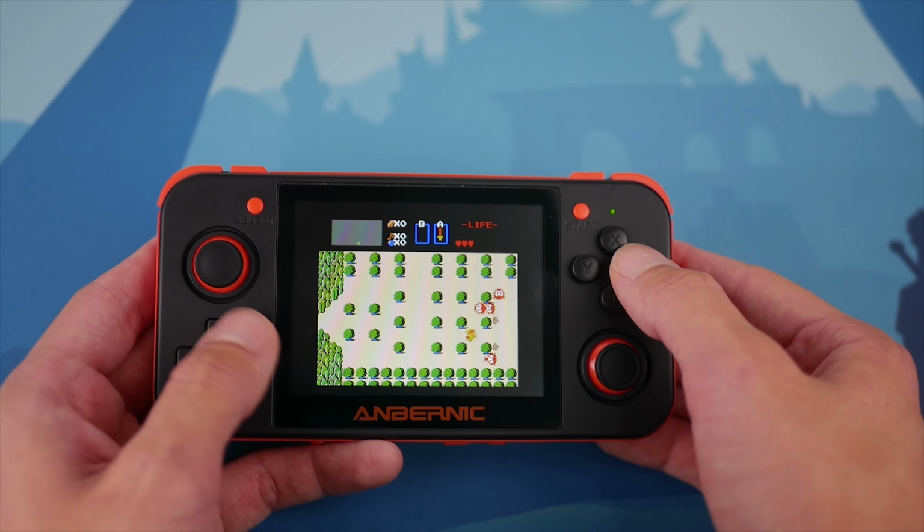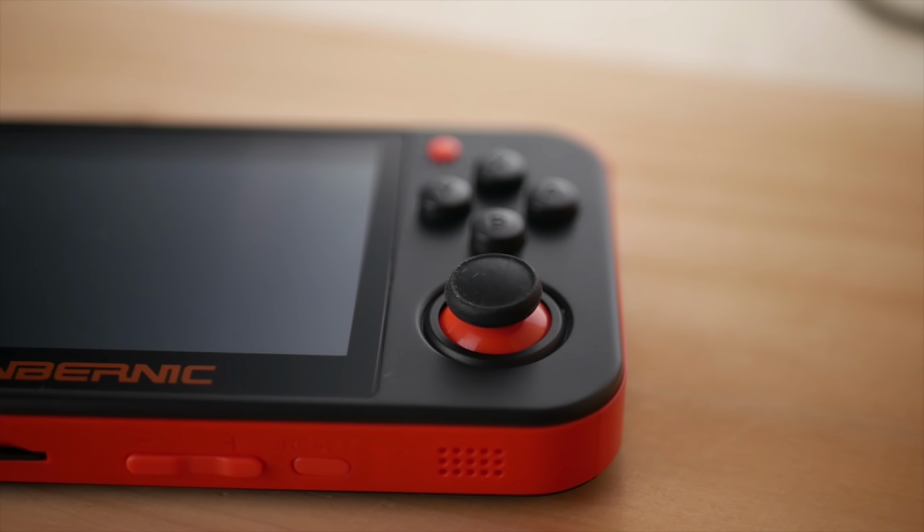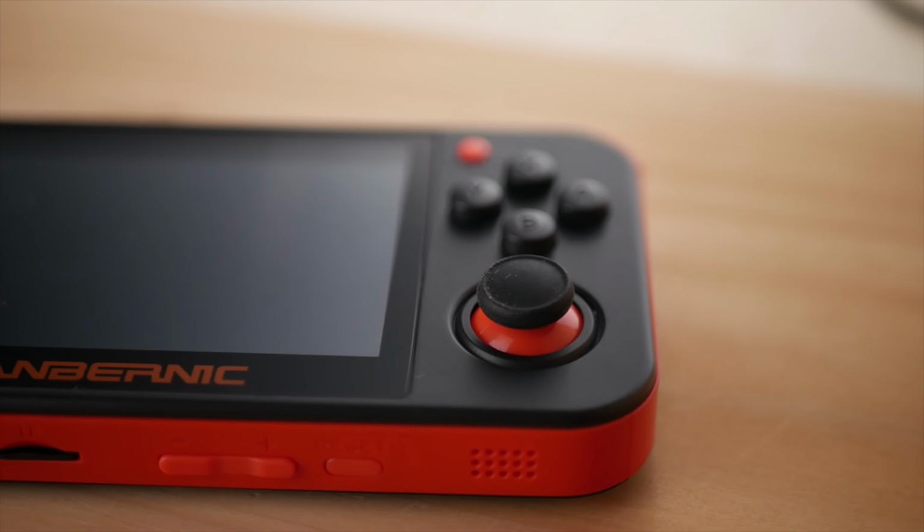The system includes a 1 GHz processor with 512 MB of RAM, 16 GB of internal storage, a 2500 mAh battery with over 5 hours of battery life, a beautiful 3.5-inch 320 by 240 IPS display protected by glass, dual joysticks with R3 and L3 support, dual L and R shoulder buttons, HDMI out, dual USB-C ports, and support for an additional 128 GB of storage through a second SD card slot. Did I mention it also includes a headphone jack with stereo speakers?